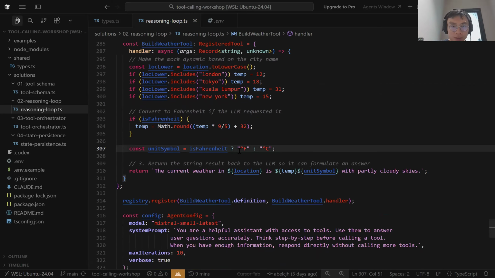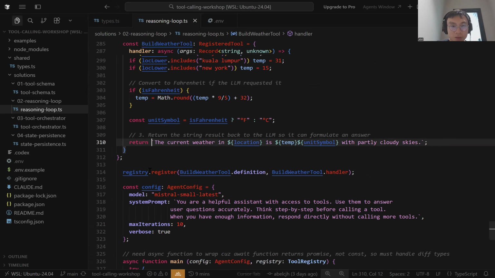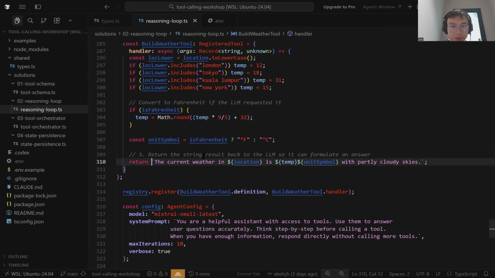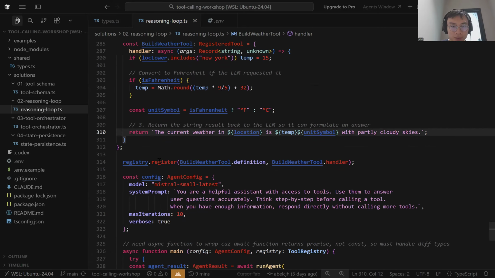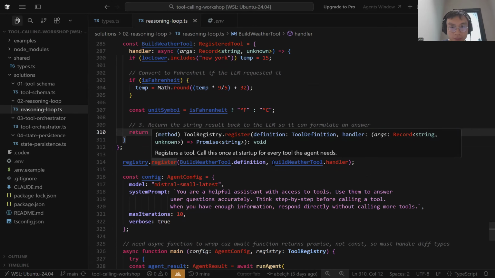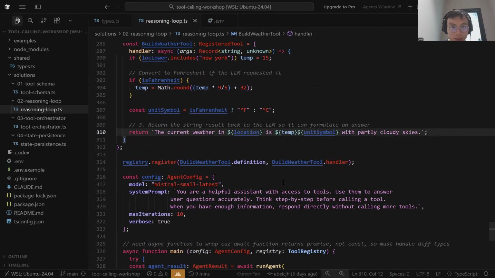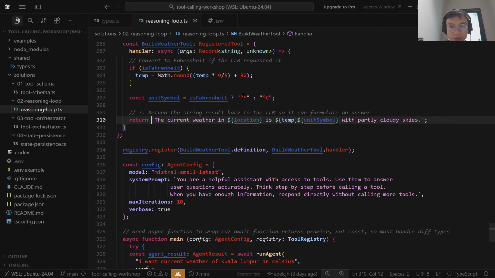After that, we return the string as the output for the tool, the location and the temperature. That will be the entire tool, and then we add it to the registry. We call the method register, and put in definition and handler. Now we have the registry and the tool.